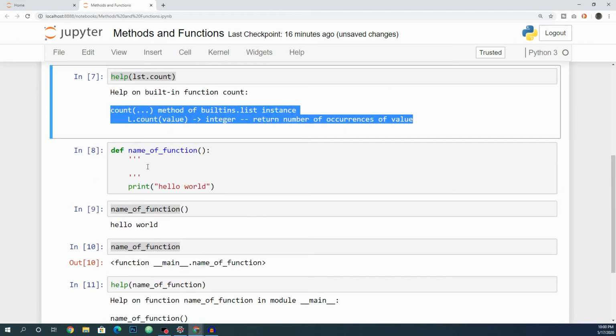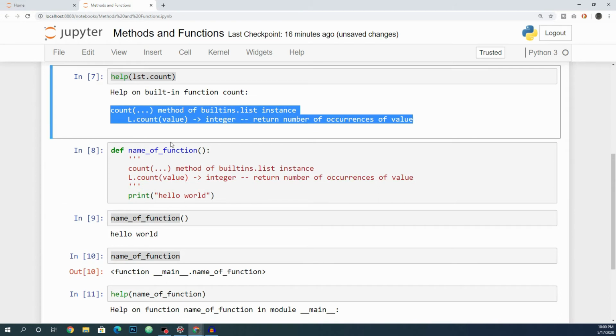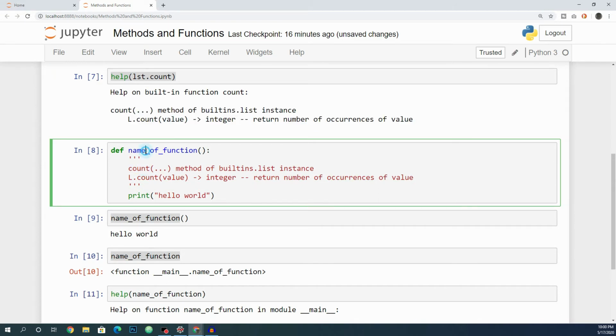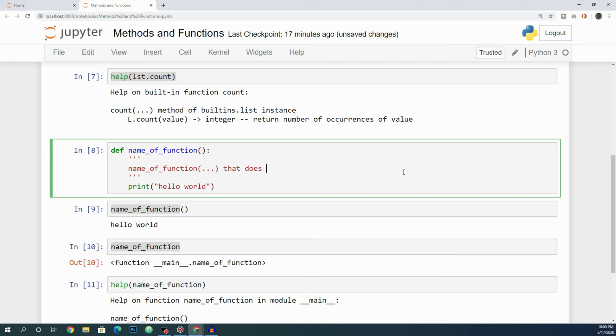I will just copy and paste the help from the other function and create mine. So I will say name is a function which doesn't receive anything, and it just prints out hello.